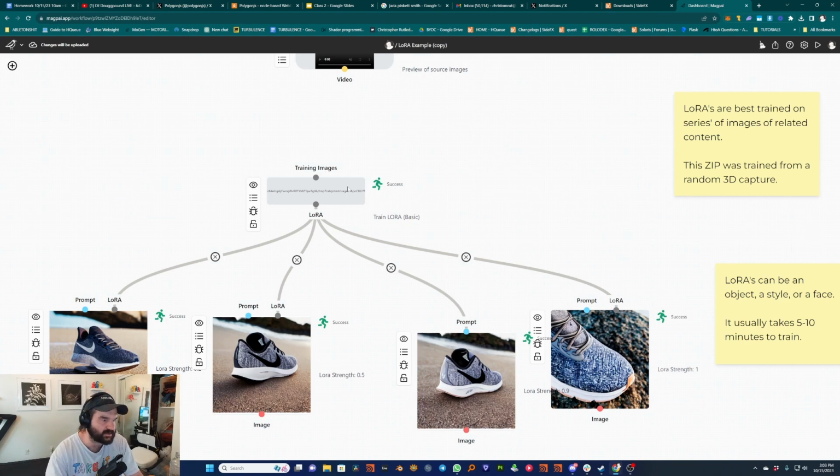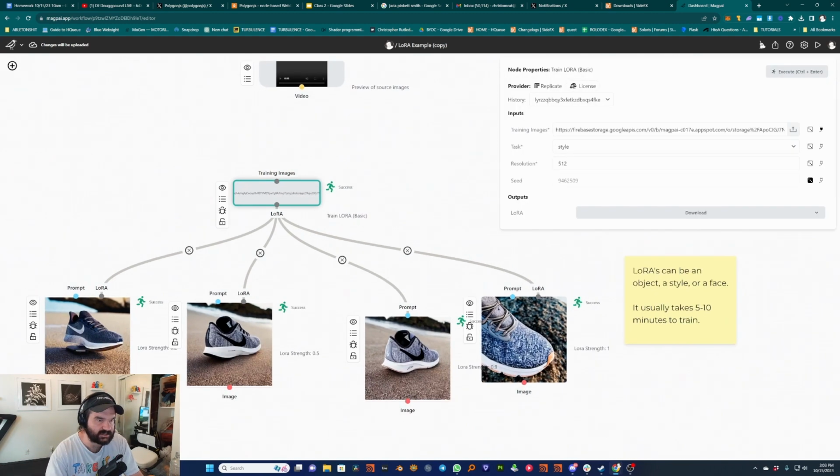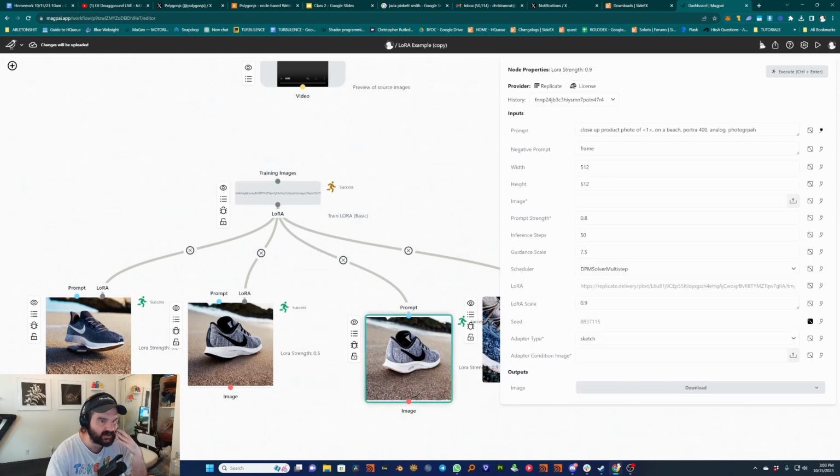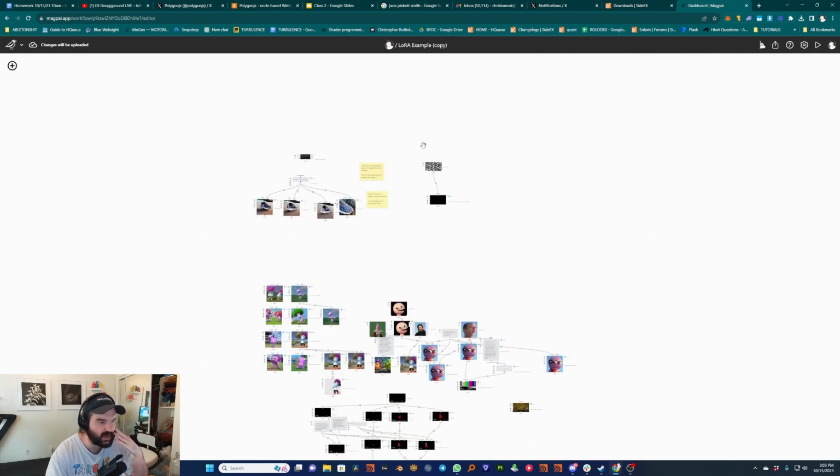So this is basically just a zip file with all these shoe images, and it's creating a LoRA based on this, and then this one thing is the stand-in for how to tell it the thing you're looking for, the thing that the LoRA was made with.